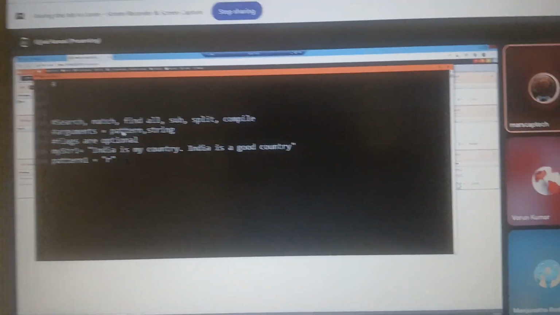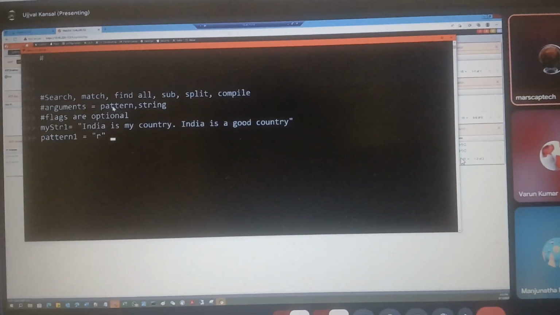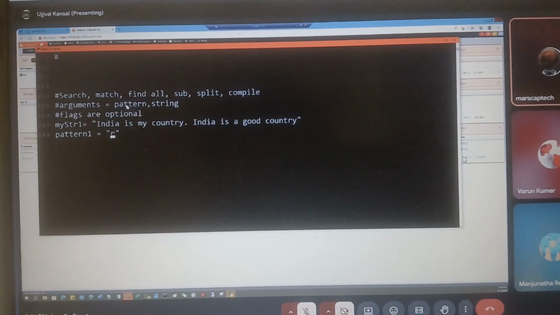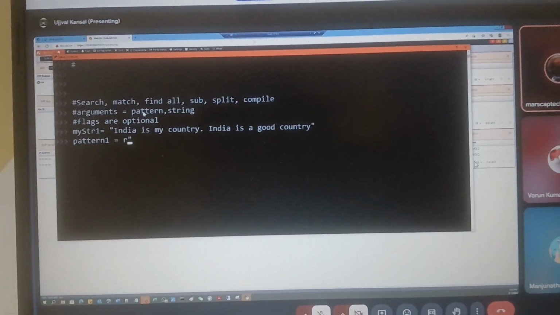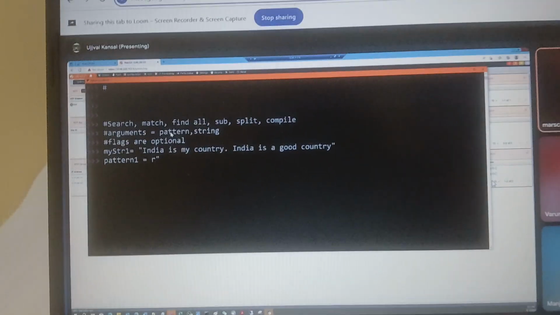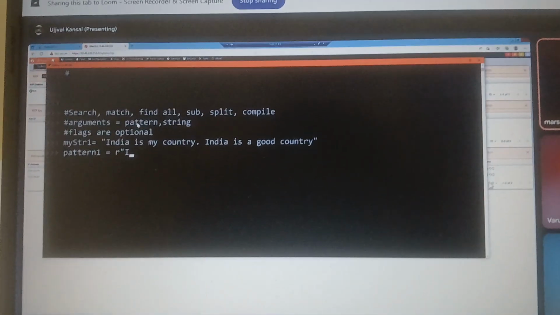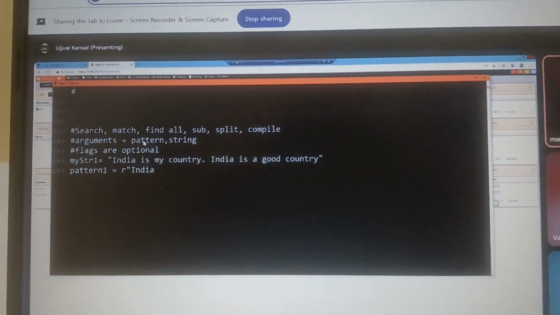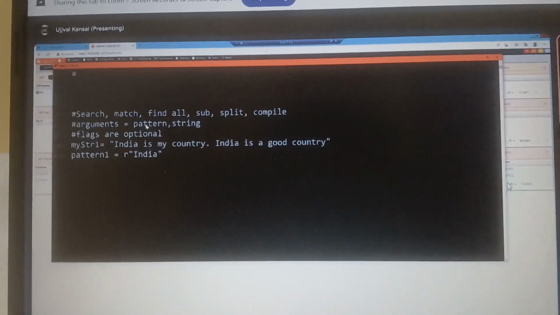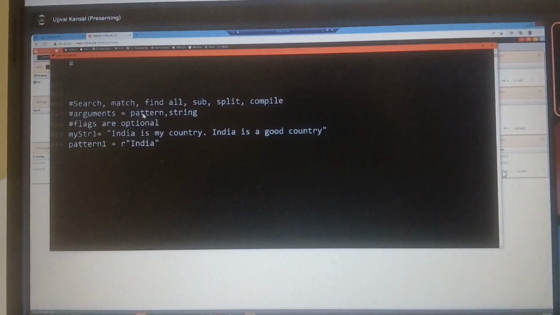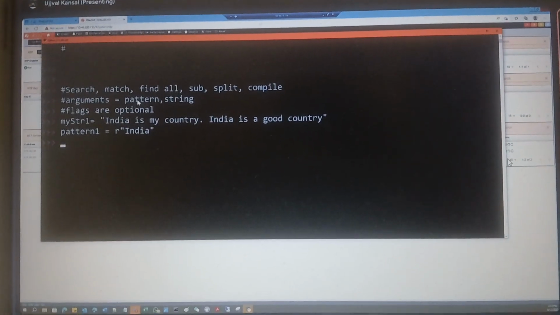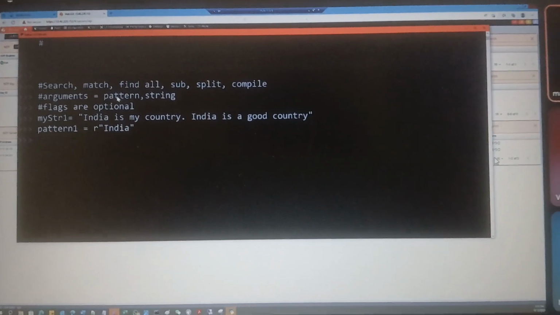I mean, remove the double quotes actually. No, r and then the double quotes. First the double quotes, then after that you can give the pattern. Say you are looking for India. Can you type INDIA? Now close the double quotes. Enter. Now India is an absolute match. So we are going to start off with an absolute match, and then gradually we will move to the more complex ones.